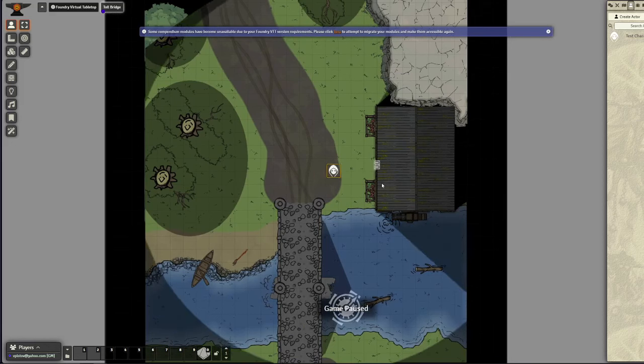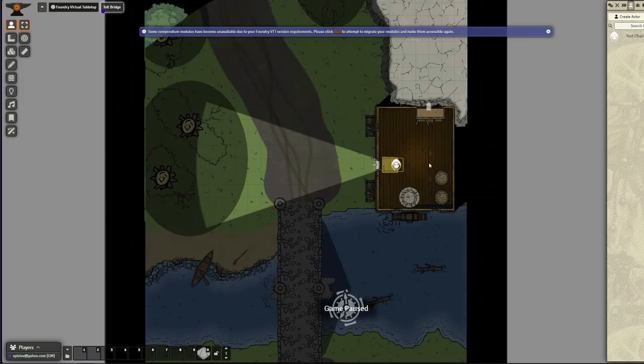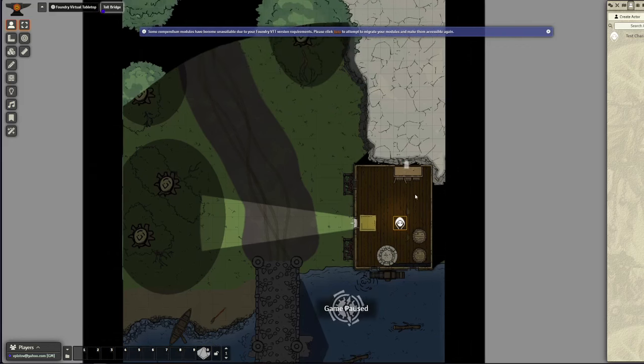So the players go over and they check the wheelhouse and they pop open the door and they move inside and say, oh, look, this area here, I don't know what's going on. We have them roll perhaps an additional perception check before they go in. And they run their search, or perhaps a search check, and they realize, hey, wait, there's a secret door, and we can put some scratch marks here. We probably should have put some scratch marks here to indicate that this opens.